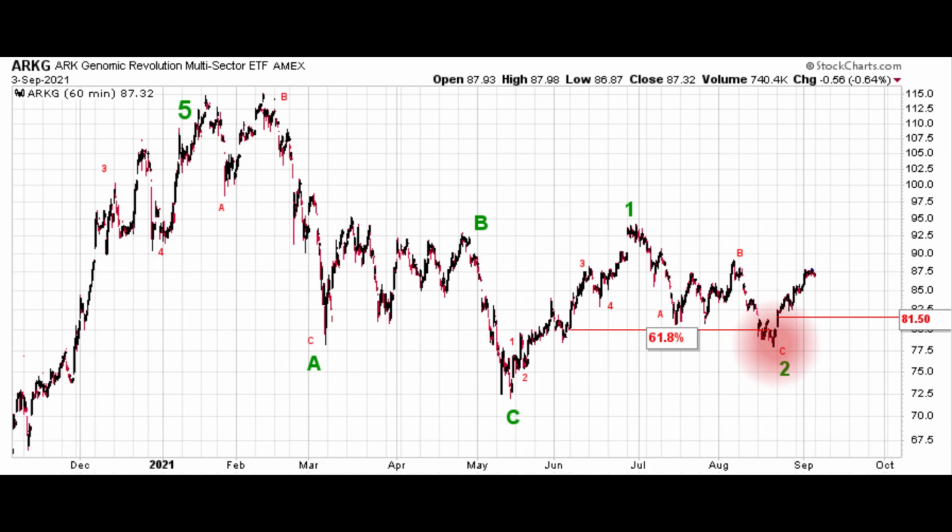Here's how I would trade it. I would just buy it and be bullish as long as it's trading above 81.50. If it moved below 81.50, the suspicion would have to be that it's still in the 2021 pullback. That would put a dent into the trendy nature of this move that's happening off of May's low. So overall, that would be a warning sign to me. I'm bullish on it as long as it's trading above 81.50.